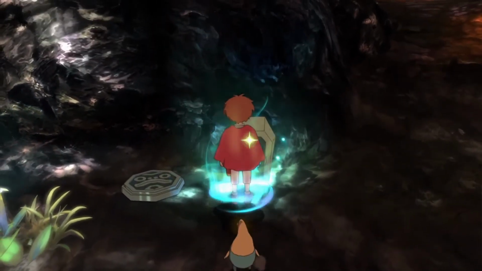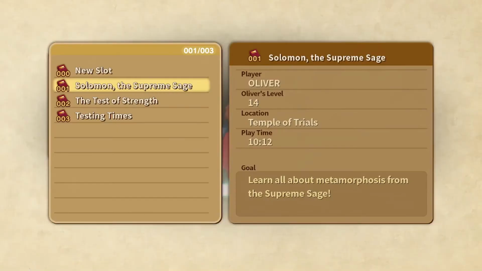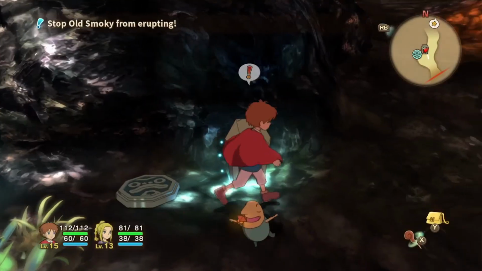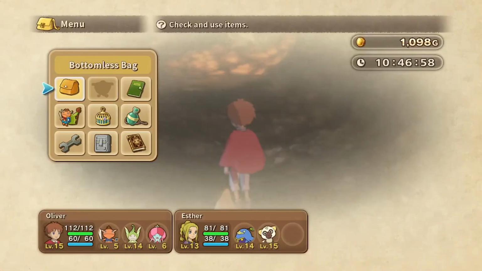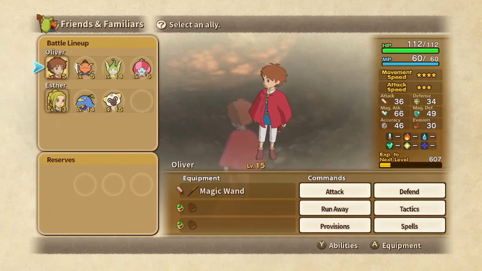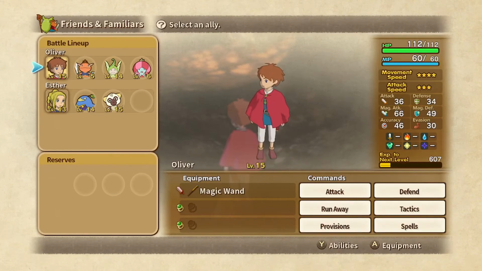Let's go. Give me that sweet full heal. Yes, sir. Save in progress. Sure. I will do that. So, yeah, we're going to make heavy use of Sid in here. And Oliver too with his frostbite spell, but it costs more MP than Sid's water bomb, and Sid's actually got better magical attack than Oliver does. So I'm going to be using Sid a whole lot in this dungeon, I think.